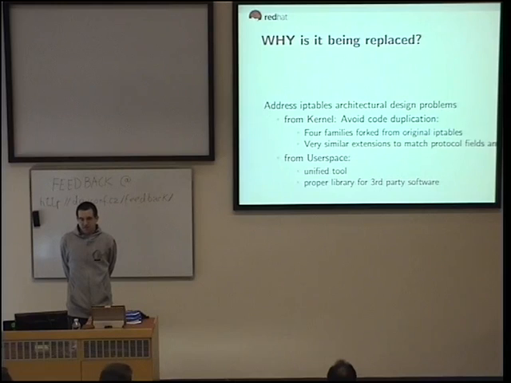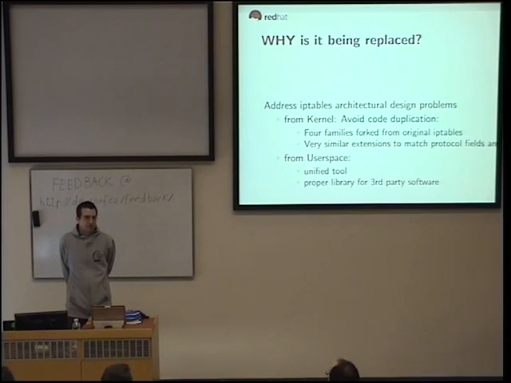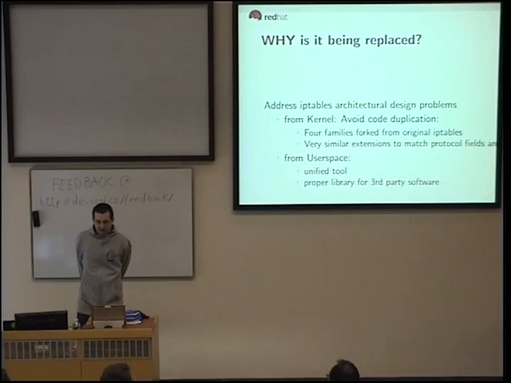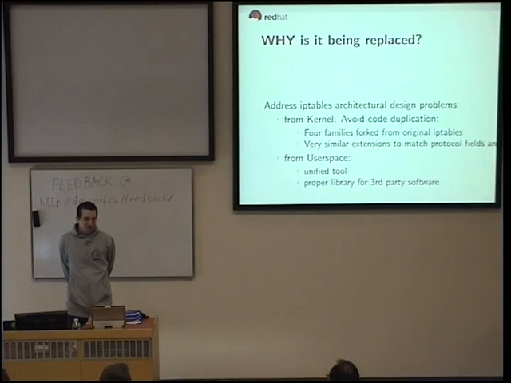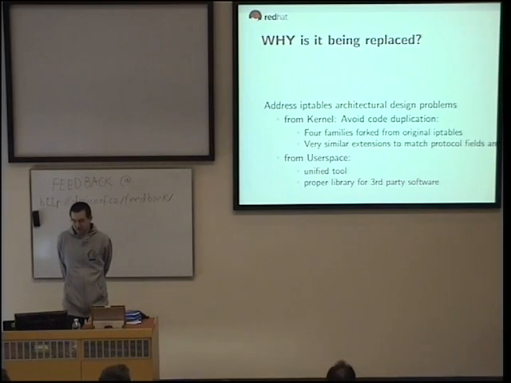One problem with IPtables is there was just IPtables, and it did only IPv4 filtering. And when the IPv6 stack was added, what happened? Basically IPtables was copied from IPv4 Netfilter to IPv6 Netfilter, and then someone replaced all the IPv4 addresses in the code with IPv6 addresses, and then you had the same code base twice. And the same happened again with Bridge and with ARP, and so basically we have the same code 4 times in the kernel with slight variances for the different protocol families.